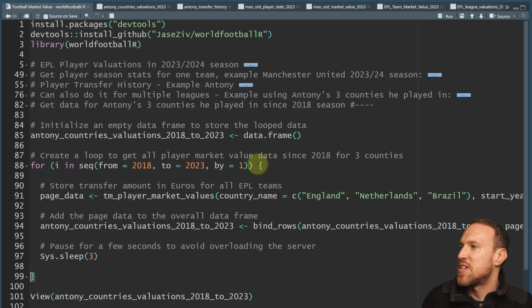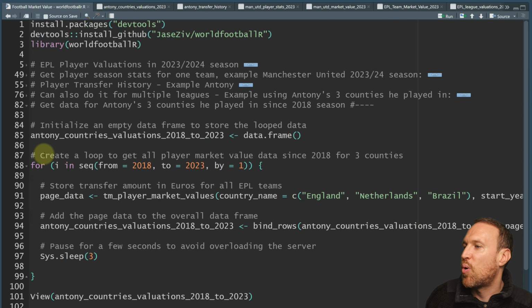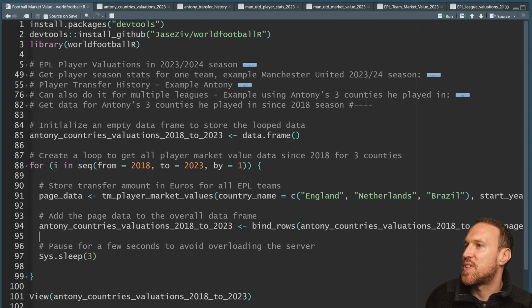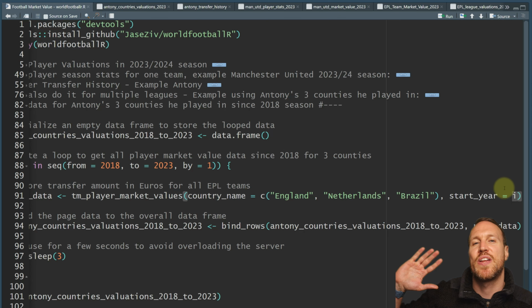And then between this point and this point is everything that's happening inside your for loop. So you've created what the sequence is. Now you're going to run through all the bits you want to do. It would just do all of this and then repeat again and again until it gets to there. So it starts with this, and then it will get to this, and then it will complete. And whatever you want to do with that sequence and want it to replace, instead of putting in the year here, which is what we're doing, you put in the i, and that means every time it runs through, it goes 2018, 2019, 2020, 2021, 2022, and 2023.